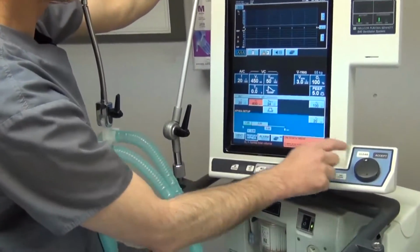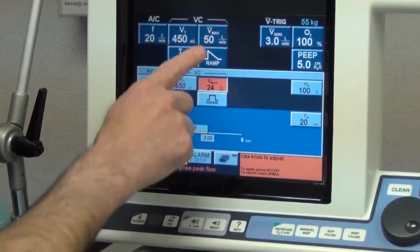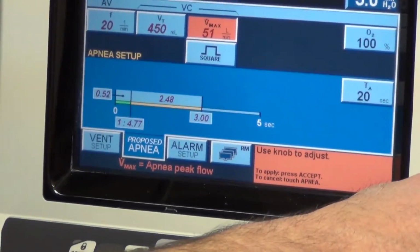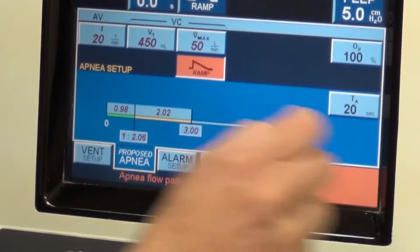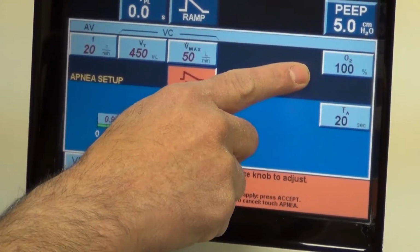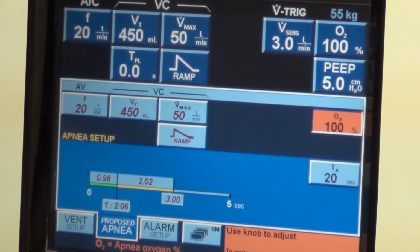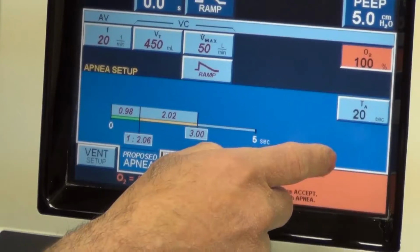We're going to do 450 just like above. And we're going to change our flow to 50 as above. And we're going to change to a ramp. And then we go to our FiO2. This is a backup mode. We don't know what went wrong with the patient. We want to keep it at 100%.